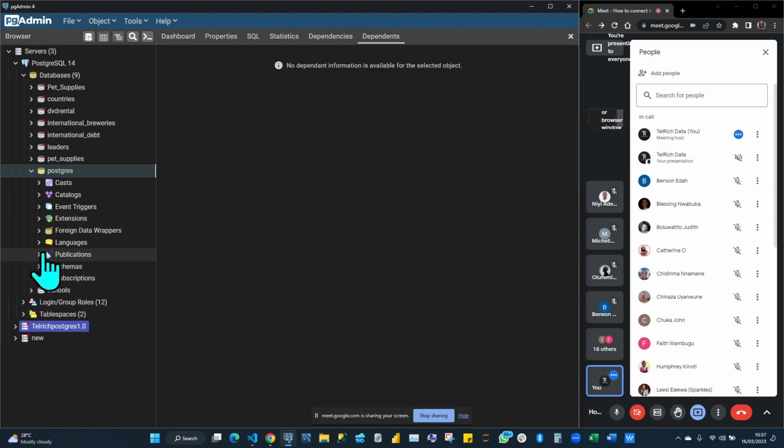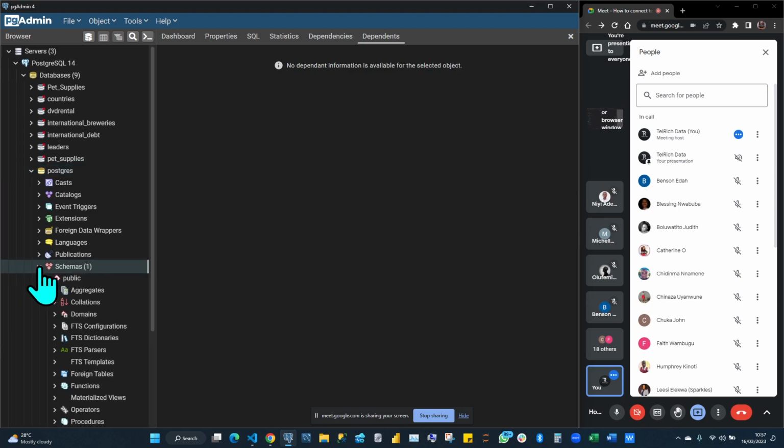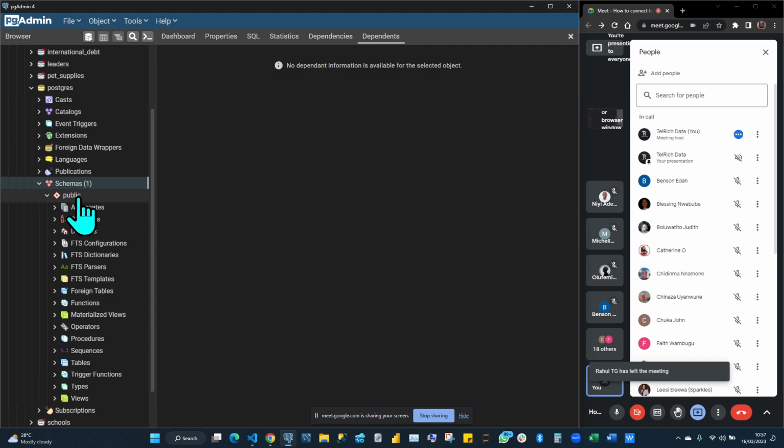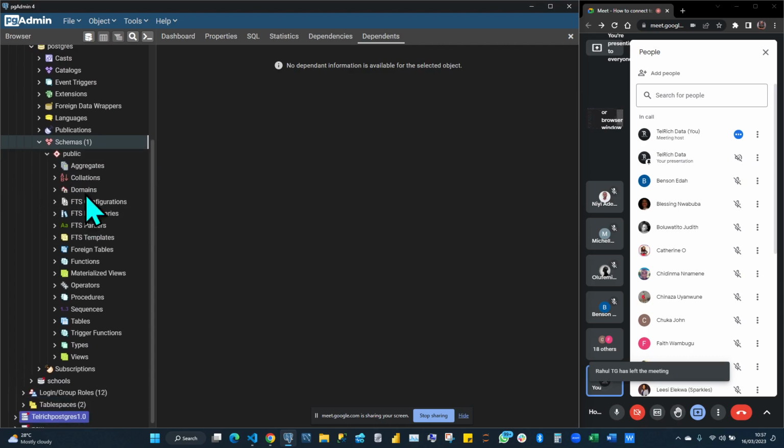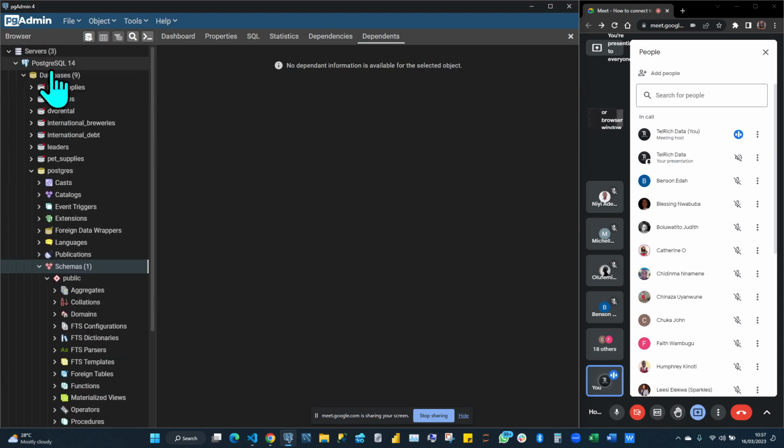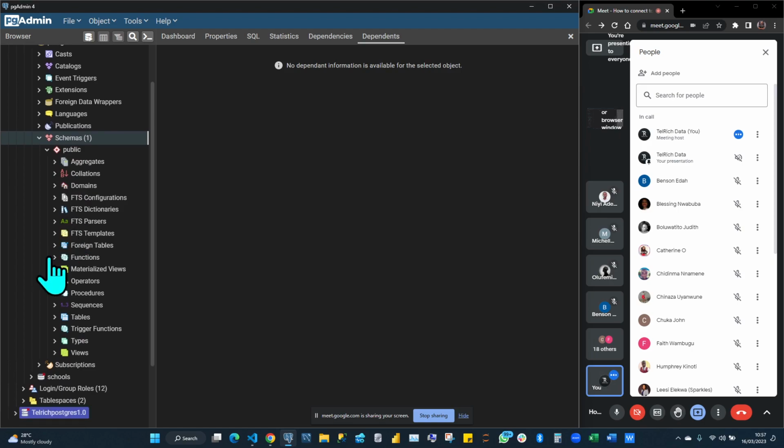But where we are more concerned is where I'm taking you to. So once you open your server, open your database, choose any database if you have more than one. For now, I know that we all have this, which is the default one. Click on it, then go to schemas. Then under schemas, the public. Then under public, don't mind all these things. Like I said, there are a lot of things you will see here. They are not really all for us. Where we are more focused is where I'm taking us to. So your server, your database, you choose the database if you have more than one. Click on schemas. Then in the public section, go to tables.